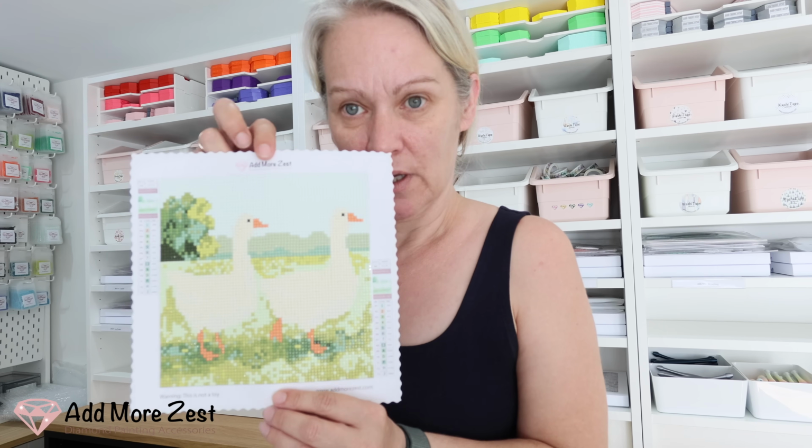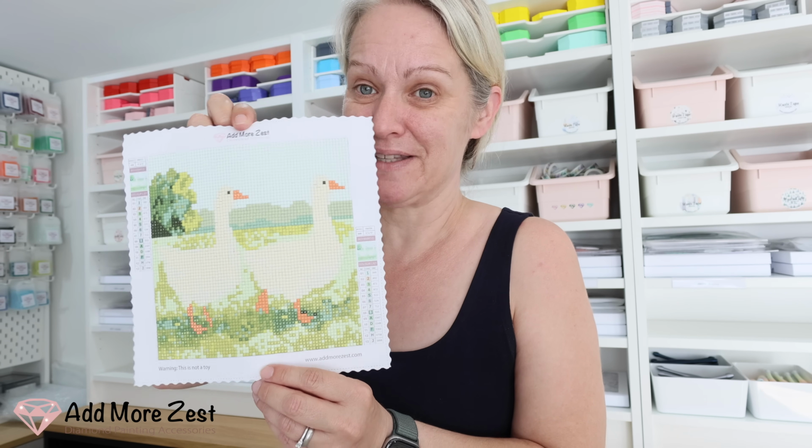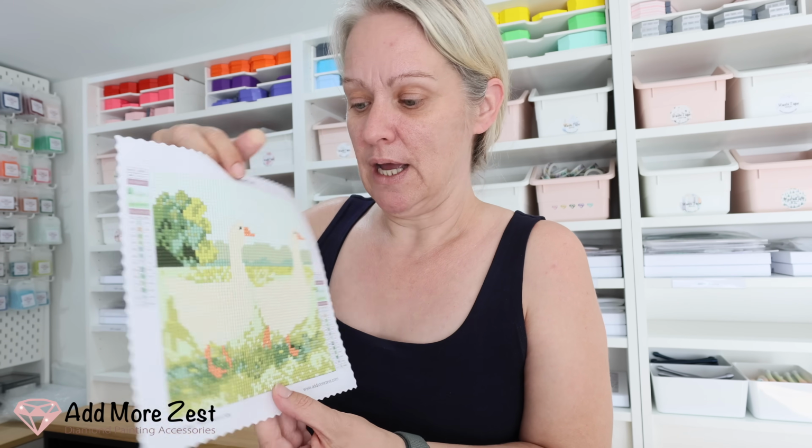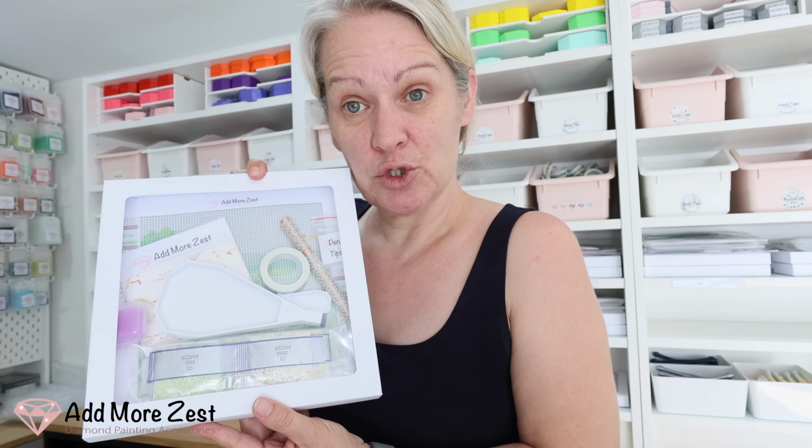The second one is called Geese. These are finished designs. This one's absolutely adorable. This one has 13 different colours in this one, and we have an accompanying gift box for that one too. So if you want to treat yourself or somebody else, you can. So they are the diamond paintings launching this month.